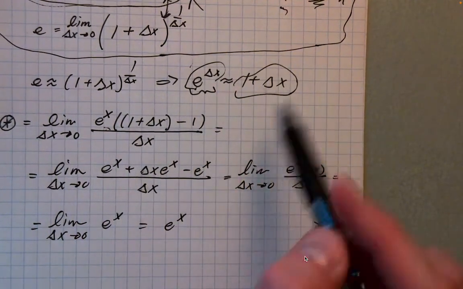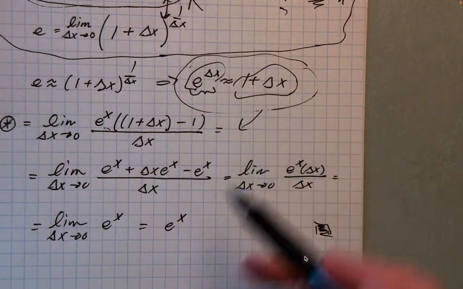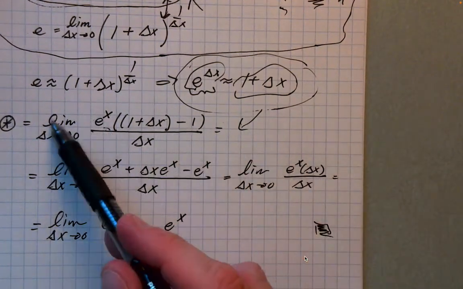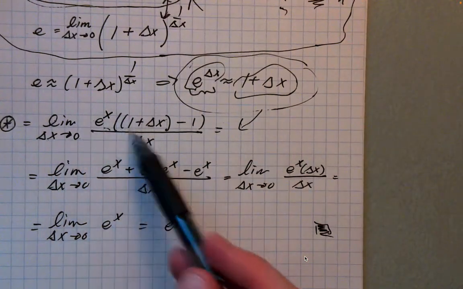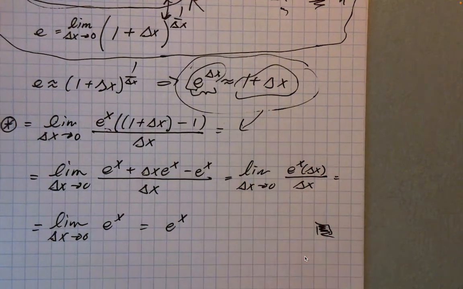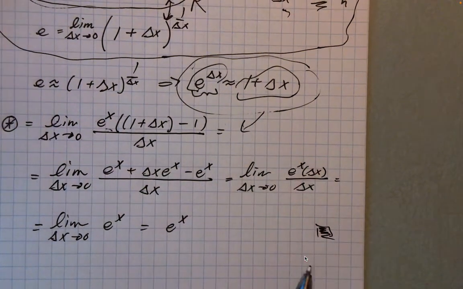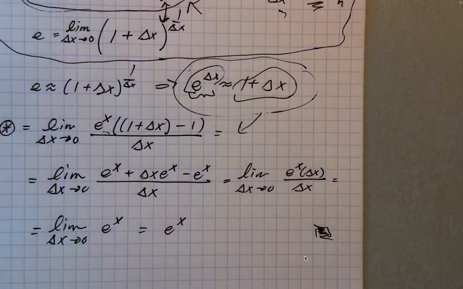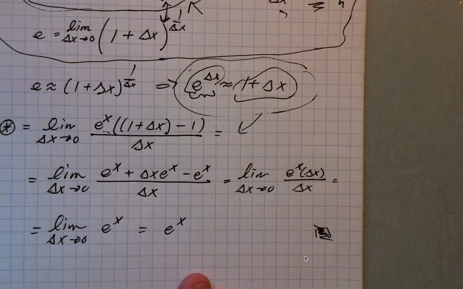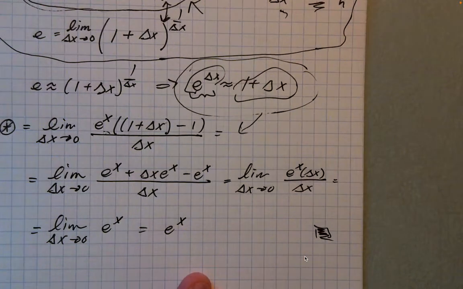All right, so the fact that we can substitute this in is only really true in the case of taking the limit as delta x goes to 0. So keep that in mind. But then everything else is basically algebra. All right, so that's an interesting proof. It's an interesting theorem. The theorem can be interpreted graphically, right?